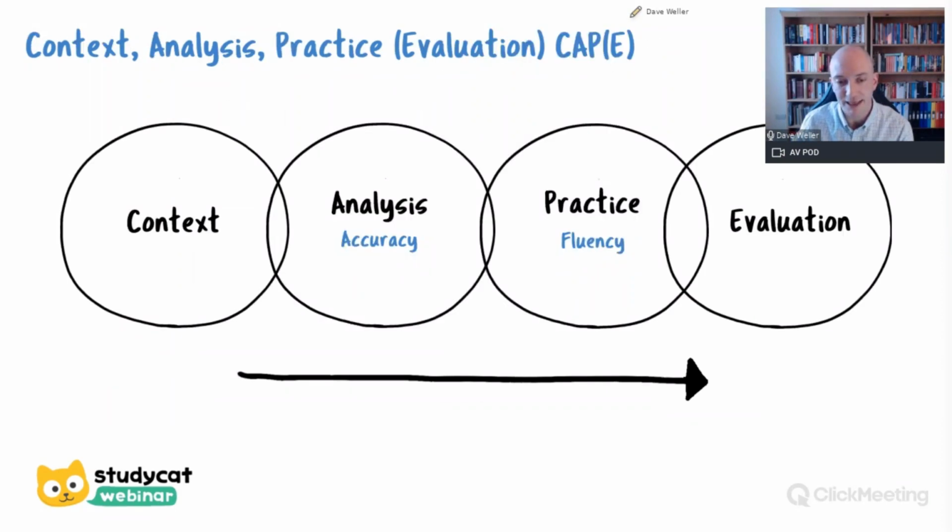And this one has actually led to the latest iteration that I've seen of PPP, which was created by Jason Anderson and presented at an IATEFL a few years ago, which is called Context, Analysis and Practice, with evaluation as something else to add on to the end. Has anybody heard of this one? CAP. Give me a yes or a no if you've heard of this one. No. Okay, so a few no's there and a few yeses.